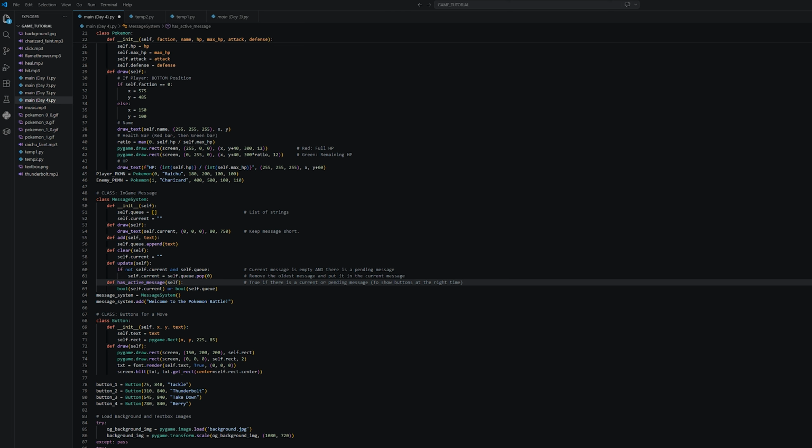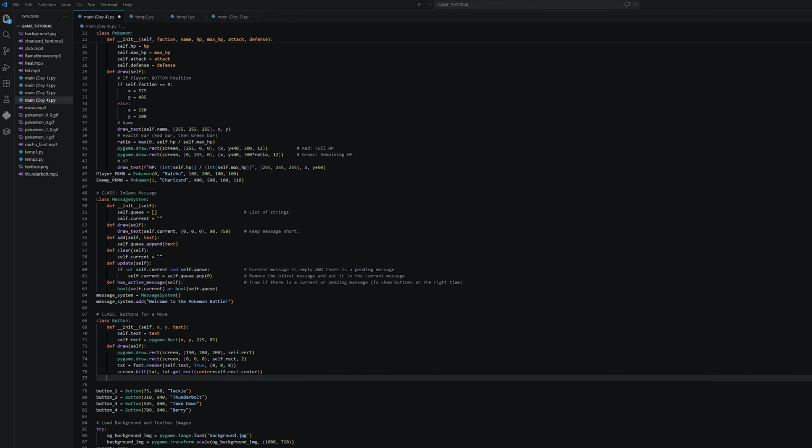And one more important thing under the class button is that we need to be able to recognize when the button is actually clicked physically. So we're going to define that as name clicked.